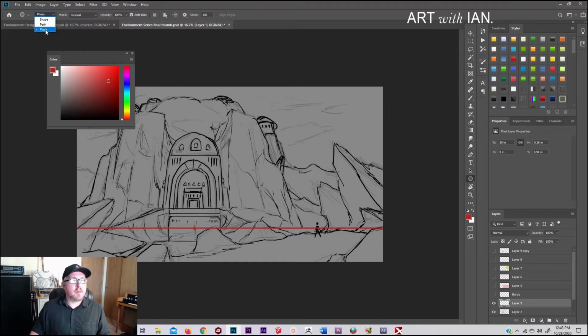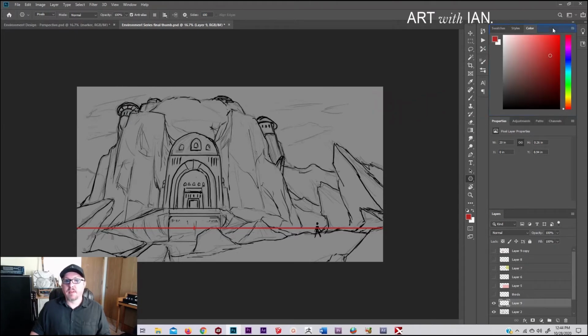If it's on shape or path, change it to pixels, and then over here in this gear, you want to click on star and indent sides by 99, thickness 1, color doesn't really matter. And then you want the sides to be set to 100.